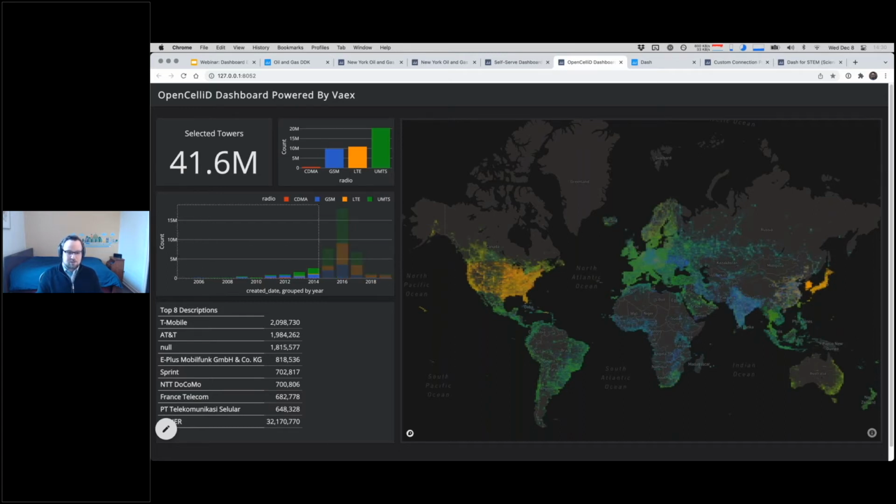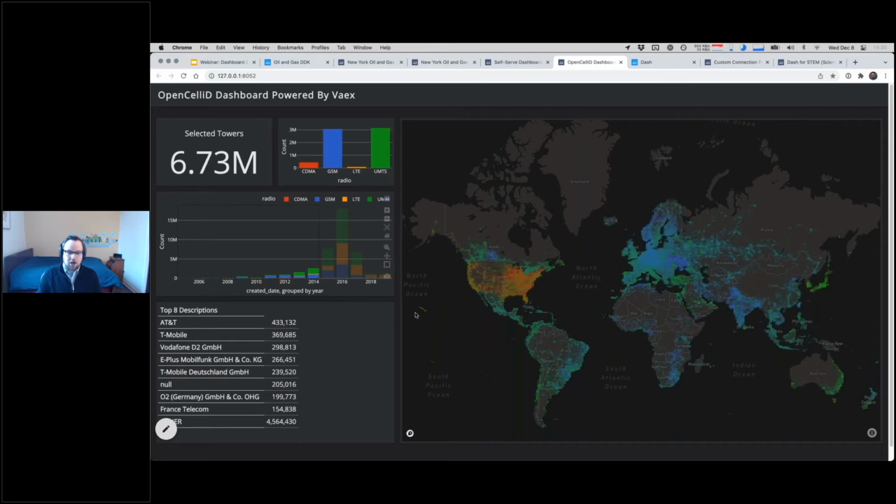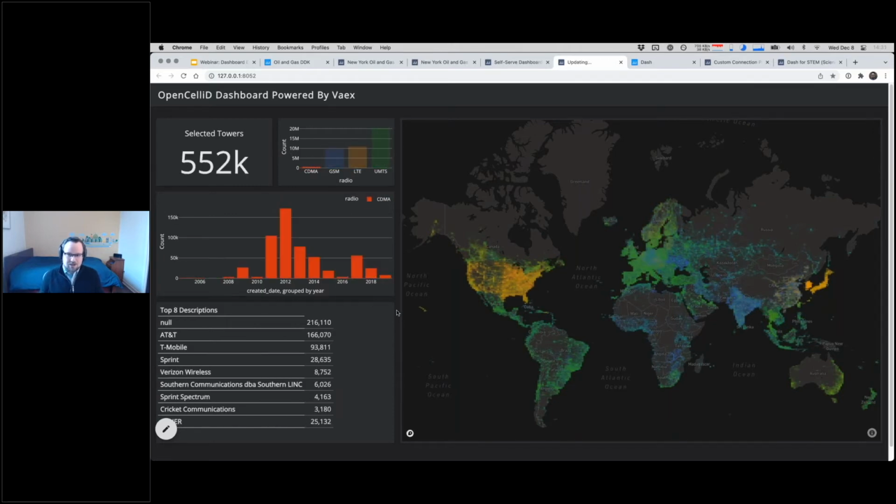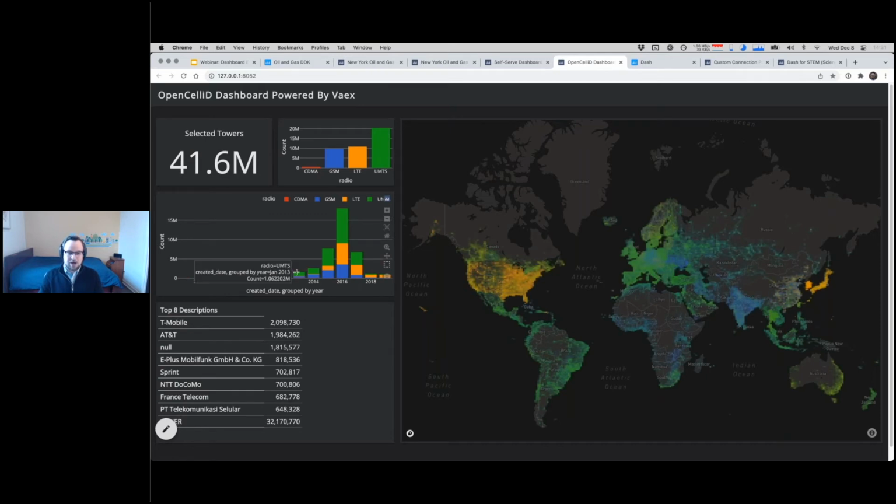Let's take a look perhaps at making a selection over towers that were built a little while ago. We'll give this a second to update. And you can see that this geographic change holds even in the past. You've actually got some red here in the United States, which is the CDMA technology. So if I reset this and select just CDMA towers, we'll see that this geographic split is pretty interesting. CDMA is an older technology that was only really massively deployed in North America, perhaps a little bit in East Asia. So you can explore some neat patterns as you interact with the bar charts.